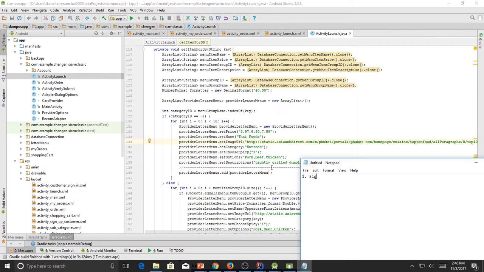The first one is sign in with Facebook, or sign in with Google Plus. Right now we don't have that. Make sense? And if you want to sign in or register, use the restaurant API. Like now we didn't do that. It's all loading through the database, rather than loading the menu from a restaurant API.